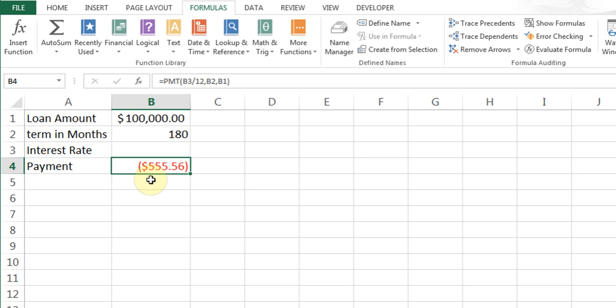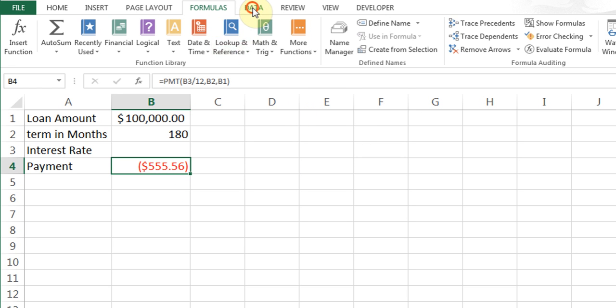Now what I want to figure out is that I want to make a monthly payment of $900, and I want the goal seek to figure out what interest rate needs to be created that I need to make that payment. Now for this to work, you always need to set up your calculations. If your calculations are not set up, none of these things will work.